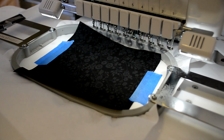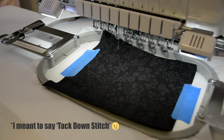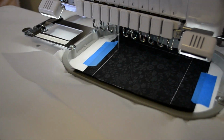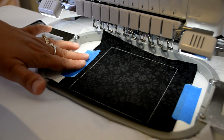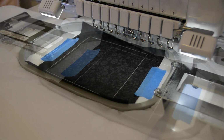So now that my placement stitch has been finished up, I went ahead and laid down my background fabric and taped it into place, and so now we're going to stitch out our tack down stitch. Our tack down stitch has been finalized for the mug rug, and now we're going to stitch out the placement stitch for the center of the mug rug.